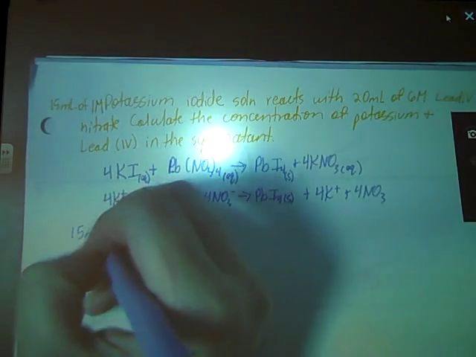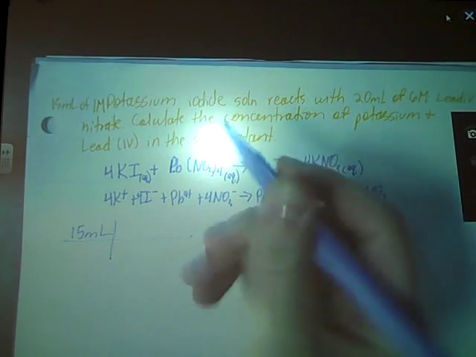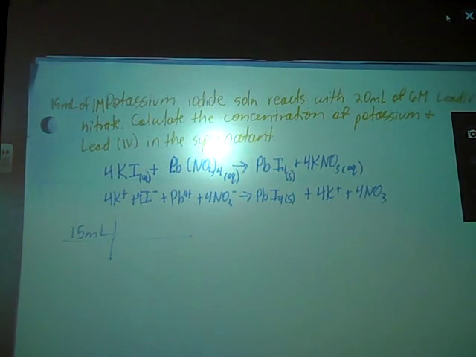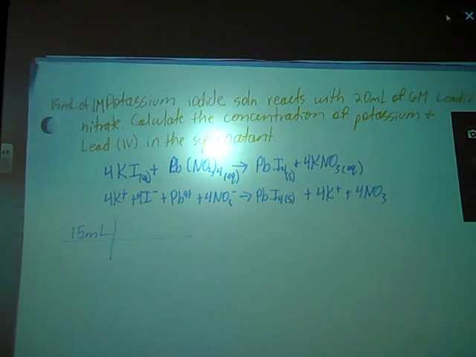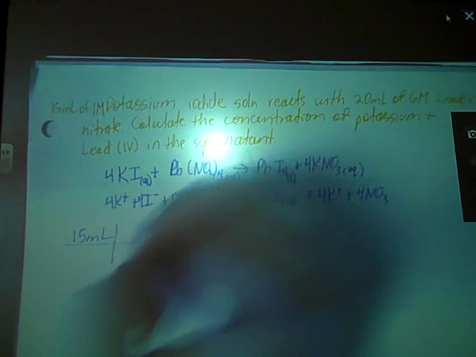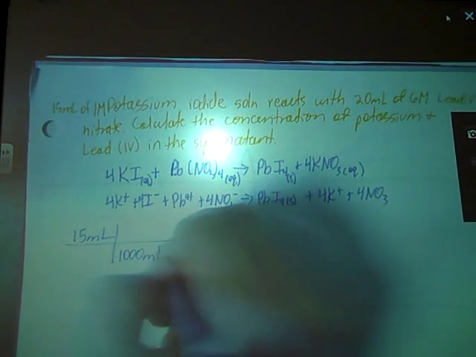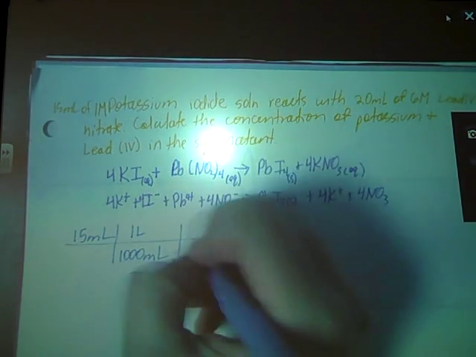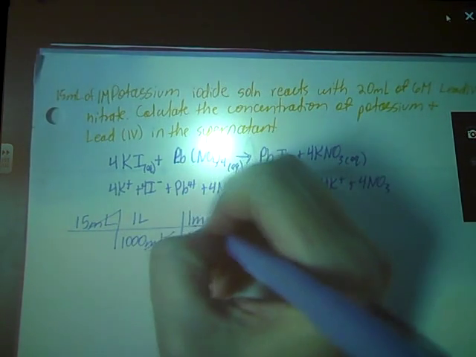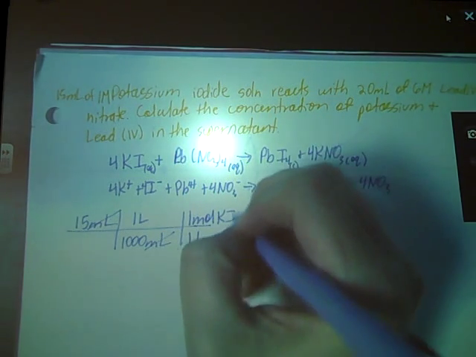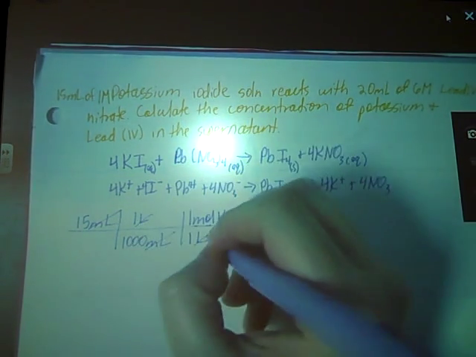So I know I have 15 milliliters of that potassium iodide solution, and if you remember from our last video, I can use this molarity right here as a ready-made conversion factor between a volume unit and a counting unit like moles. But that volume unit has to be liters. This milliliters, not going to cut it. So the first thing I have to do is convert from milliliters to liters. Got that all set. Then we use our molarity here to get from liters of potassium iodide to moles of potassium iodide.